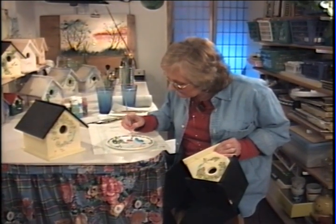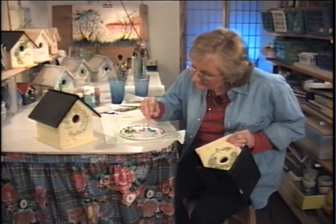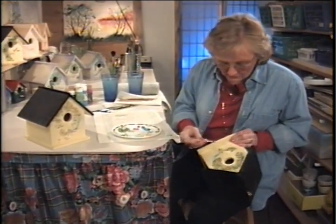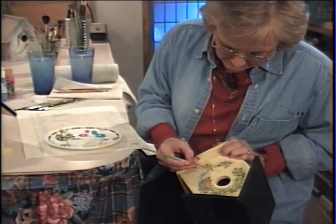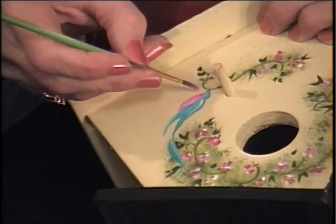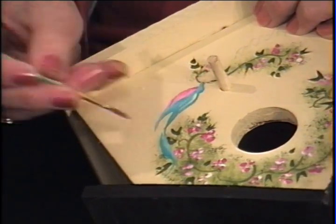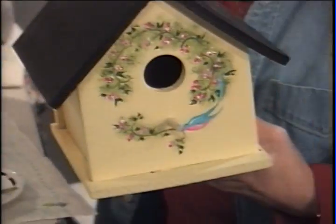Pick up a little bit of pink, get it in the brush good. Pick up some white on one side, and you can decide if you want that white under the belly or under the wing. And either one looks great. It does not matter. Here we go. Okay, and we have a bird that just fits into that whole picture.